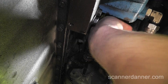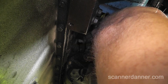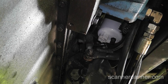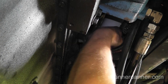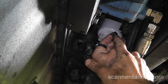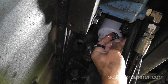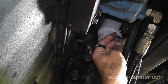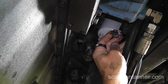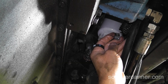Next thing we want to do is disconnect the electrical connection on the filter — just a standard connector. All I did was reach in, lifted that tab, and then released that connector. That's a standard weather seal, weather pack connector — a weather-tight connector that they use on all of our cars. That looks like actually a coolant sensor connector, just as a point of reference for you car guys.